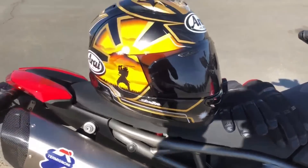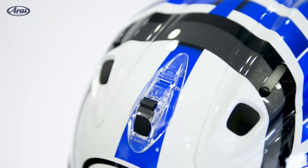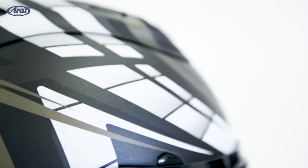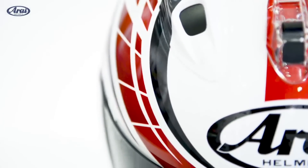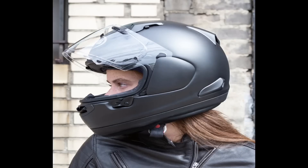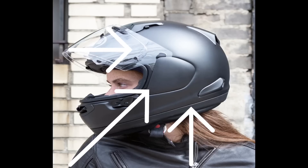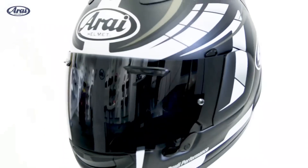The Corsair X is created with a stronger shell and smoother shape and is more likely to redirect impact energy than absorb it. It also features a chin curtain that helps block air intrusion from turbulent air underneath the helmet and increases negative pressure to boost exhaust ventilation performance. Additional features include VAS shield and side pods — a dual-function lever releases both sides of the pod and face shield for fast face shield removal — plus a VAS max vision face shield providing excellent visibility in all seasons.